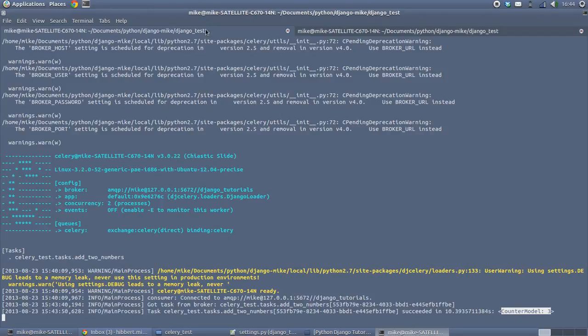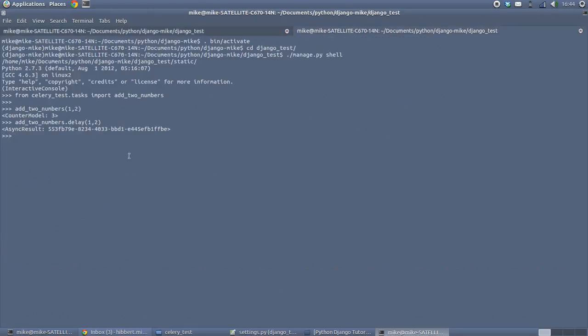So, what if we wanted to query things at a later date? Well, what we could do is store the result from this. So, if we just went result equals, and then run the function again, we get a result.